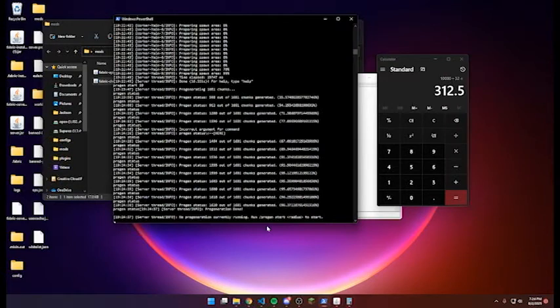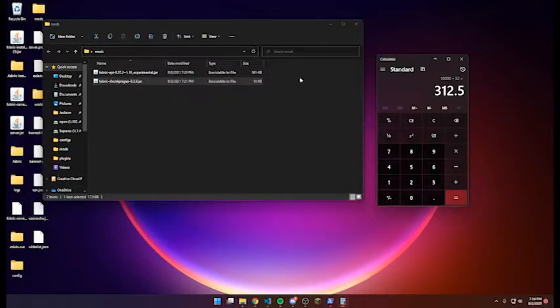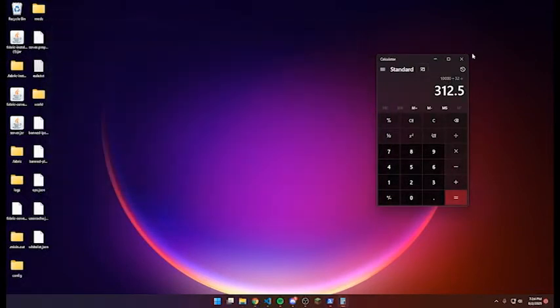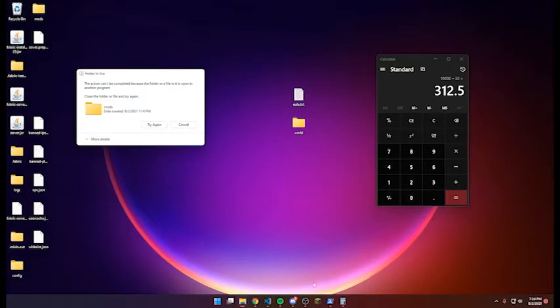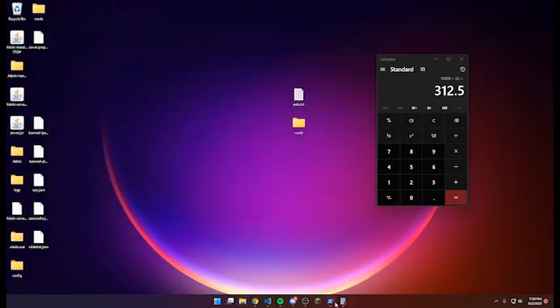Perfect. And now that that's done, we're going to stop the server and be done with that for now. Close that up. And now what you're going to do is you're going to take the world, take the EULA, so you don't have to sign that again, and get rid of everything else.